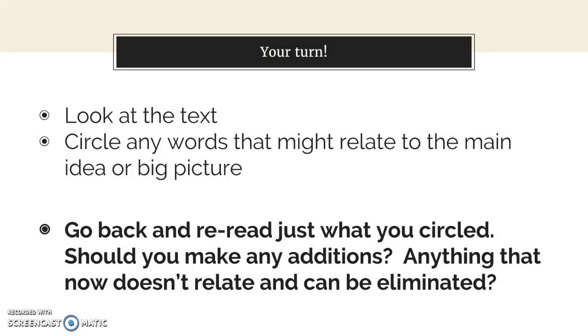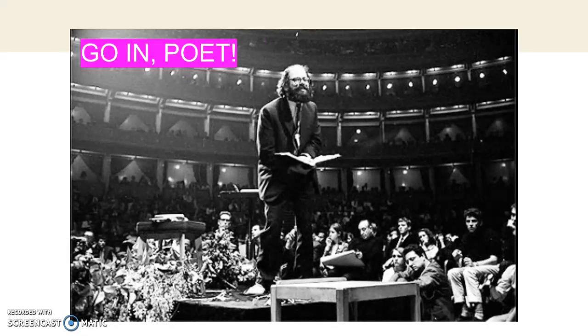So now, once again, I would ask students or teachers at my PD to look at an example of a text. I would keep it simple. I'd just say circle any words that might relate to the main idea of the text, and then go back and reread and black out everything else. After that, we'd have a little poetry slam where maybe I'd choose a few people to share their poems, or maybe we'd pick some people at random.